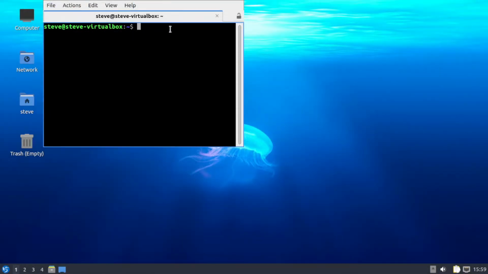Alright. I had to pause it. Check to see if GParted is installed. Nope, it's not. All right. So we're going to install it. sudo apt install gparted. Password.